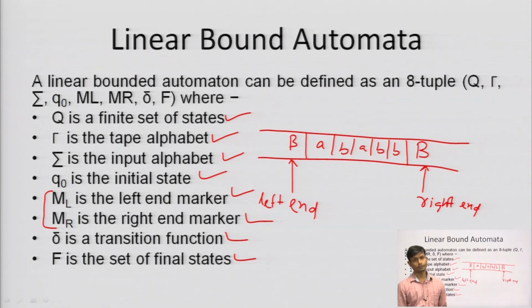For this linear bound automata, if some language is not context free, then the language is a context sensitive language. Using the pumping lemma we can prove a language is not context free. If it is not context free, it cannot be accepted by the pushdown automata. We have to go to the higher machine. Higher machine means the linear bound automata, and after the linear bound automata you have the Turing machine, like recursive language, then recursively enumerable language. These are accepted by the Turing machine; later we will check on that.